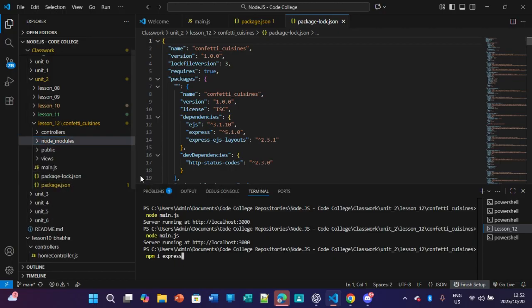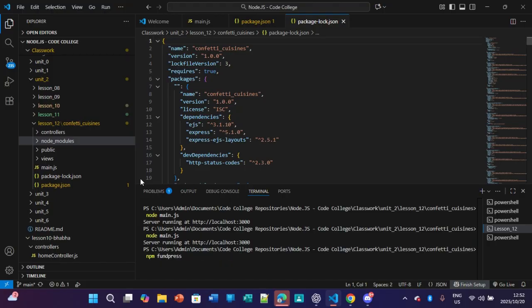So npm address, npm HTTP status codes, and so on and so forth get saved there. Also express-ejs-layouts gets saved here.